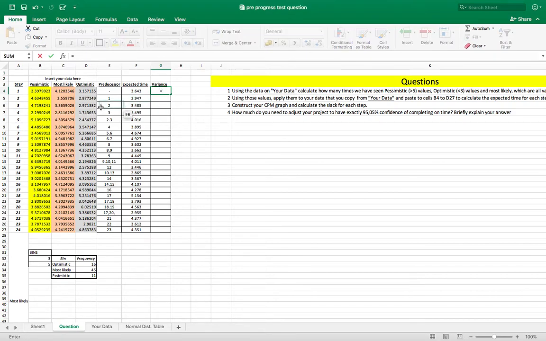First of all, we have the first here. It doesn't matter if you do the optimistic value minus the pessimistic value or the opposite. So let's opt for optimistic value minus pessimistic value. We just put them into brackets.